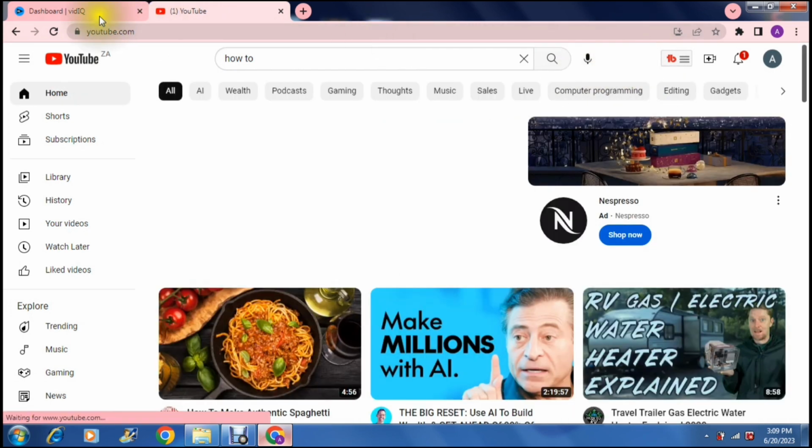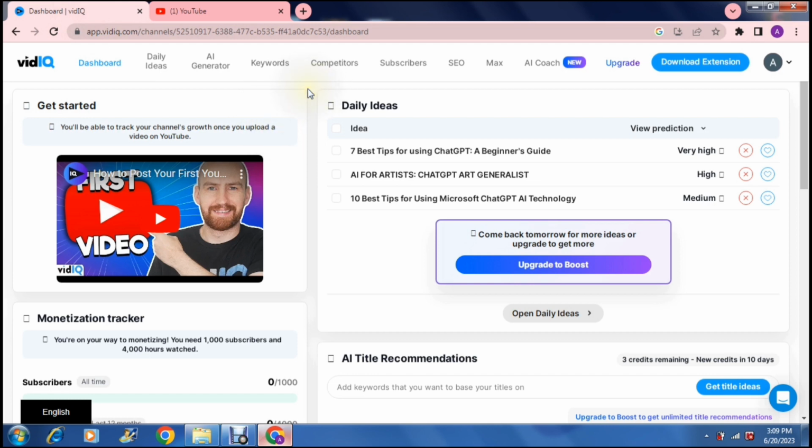So jumping back into VidIQ, if you have a look at what they're showing you here on the dashboard, you can basically see a breakdown of all the features that they offer right in one place. On the left hand side, you will see a get started, and here they give you a video just to show you a few of the features.